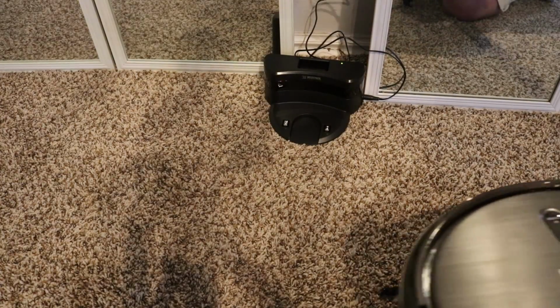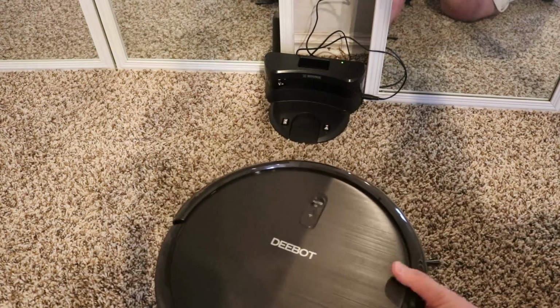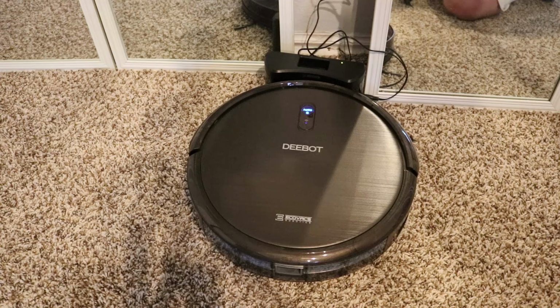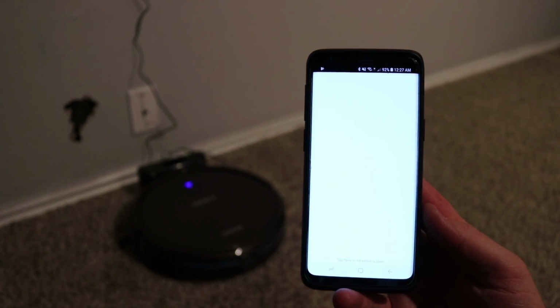When placing the charger, make sure there is 1 meter of space on the left or the right and in front of it so that the Deebot is able to find the charging dock and able to automatically redock and start charging. It does take about 4 hours to charge each time, but let's go ahead and get this set up through the application.